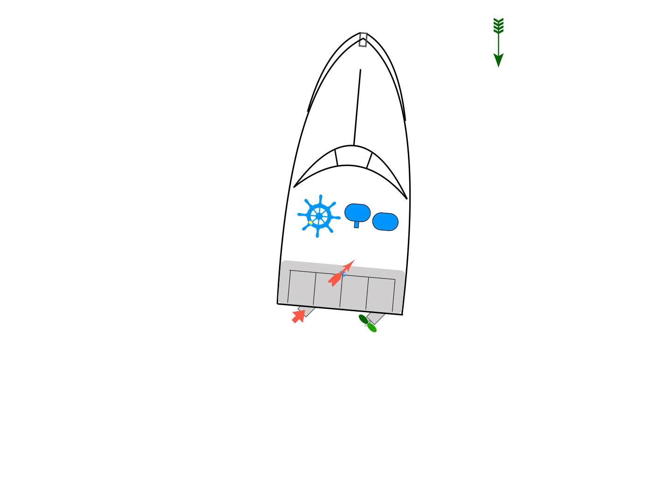Shift as much weight as you can towards the bow and to the side against the dock. Passengers are the easiest weights to move so get everyone on board to sit as far forward as you can and on the side of the boat nearest the dock, and then try the test again. If it works then you're in business. If not then this cheat won't work for your boat unless you can move the centre of gravity further forwards.